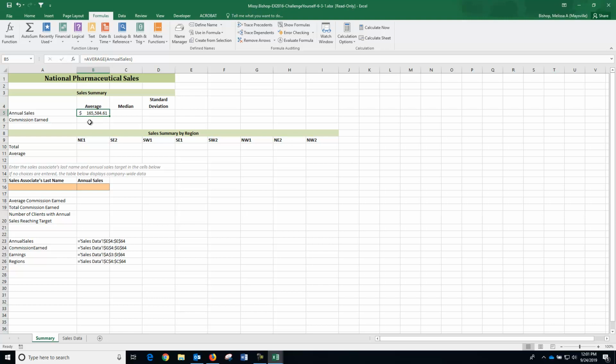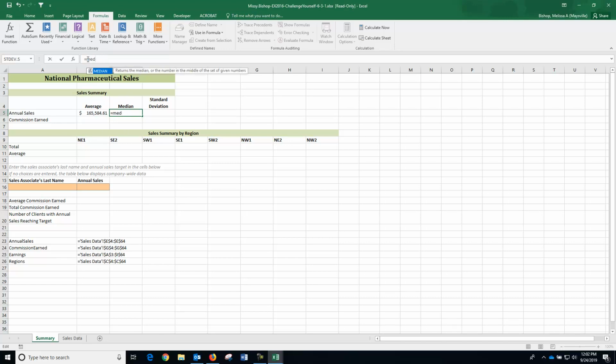All right, so the next thing it wants us to do is in cell C5, it wants us to enter a formula to calculate the median annual sales for all sales associates. And we want to use the same named range. So we can start typing in median, since it tells us which one we want to use.